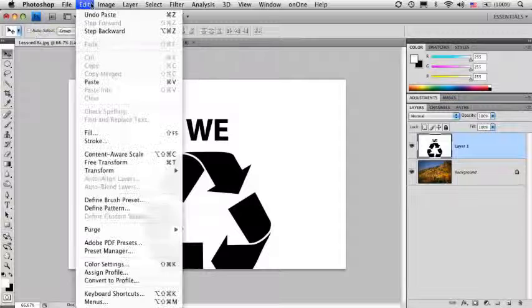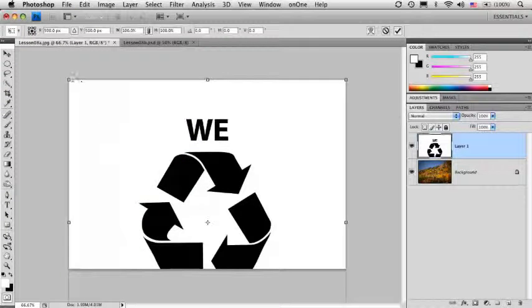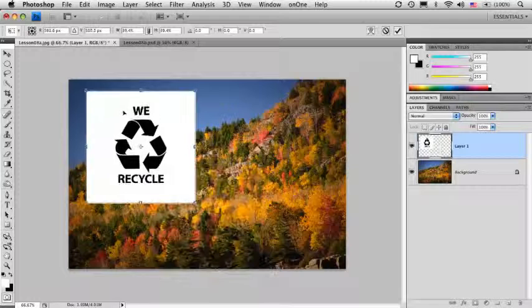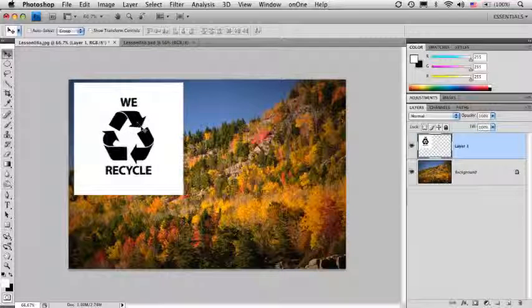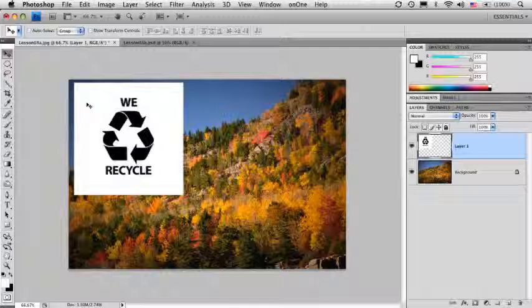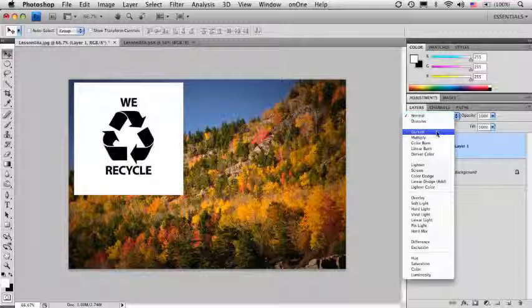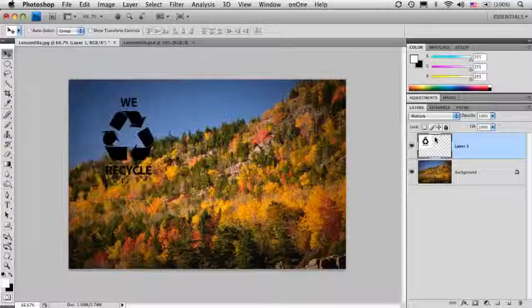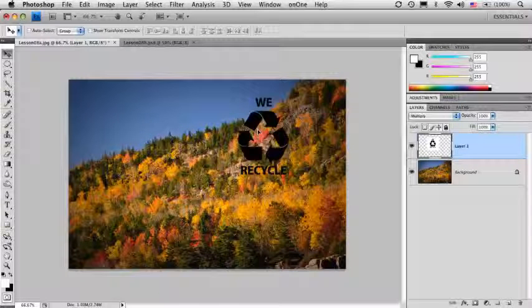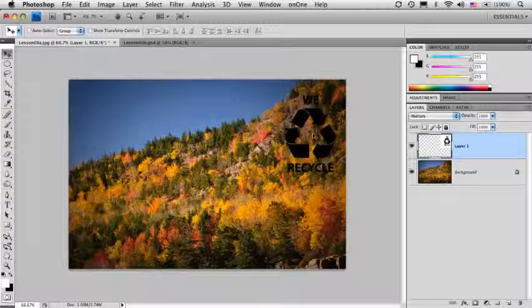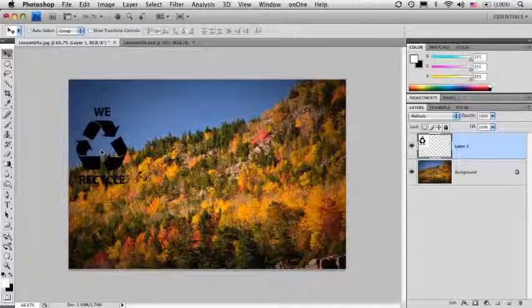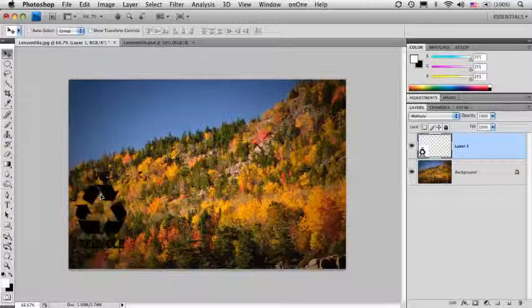So let's go up here to Free Transform and let's make this guy smaller. I'm going to put it up here in the top left corner. And instead of trying to grab a selection tool and select all the white out and delete it, think about blend modes. What's a blend mode do? Well, which one dropped out white and kept black? Multiply. So if I click on multiply, what happens? I get rid of all the white, and now I just have the black part of the logo, which is what I want, and I can move it over everything and notice how the two blend together. That's hence blend modes. All right, you can see how it interacts with each other.